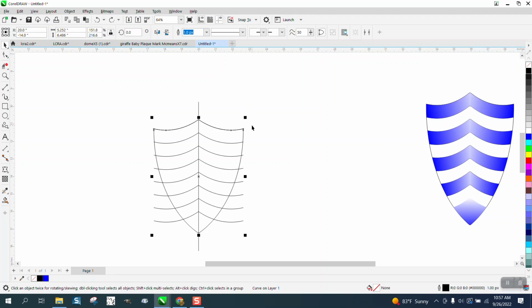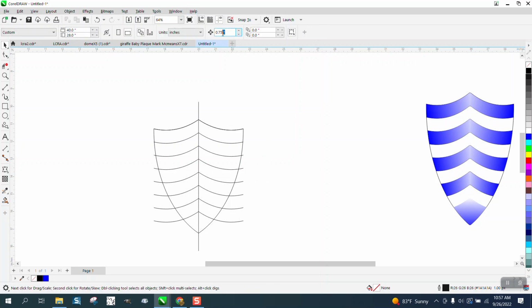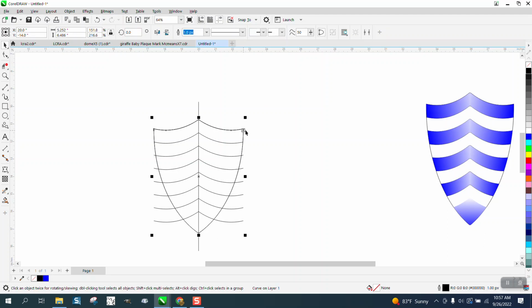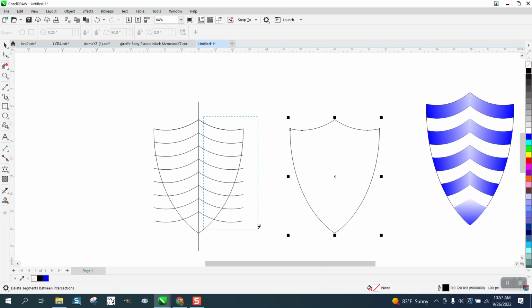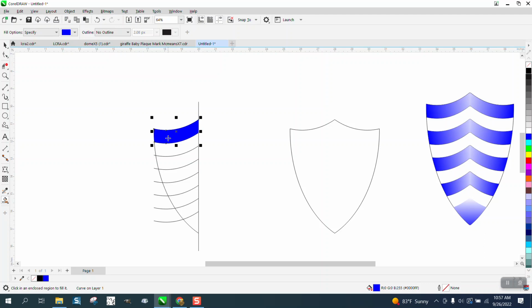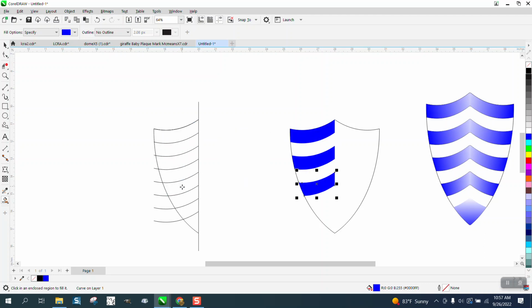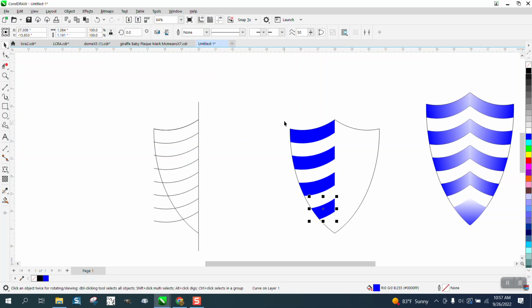So I'm going to hit the plus key and move it over. Well, I backed up where it wasn't 4 inches. I'm going to get our shield, hit the plus key and move it over. Then I can delete this, though I don't really even have to. Then I'm going to get the Smart Fill tool and fill that in, and nudge it over. That looks good. I must have nudged it less on the first one.